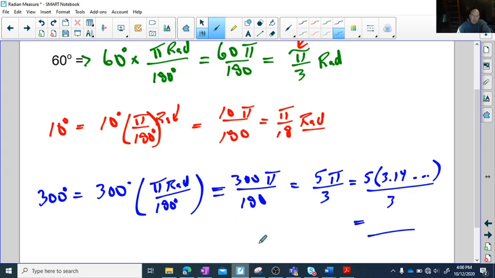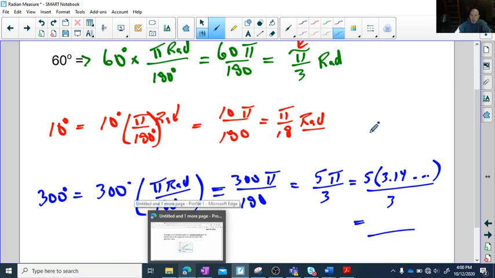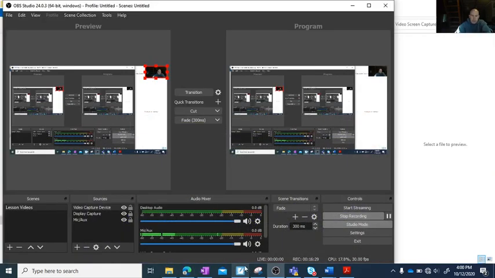Now, I find sometimes students in the beginning of this will say, well, now you're really throwing me off. You used to tell me that pi was equal to this. Now all of a sudden you're telling me that pi is equal to 180 degrees. No, what I'm telling you is pi radians converts to 180 degrees. But pi is always 3.14128. All right, so I don't want you to think that I'm doing anything different with that.